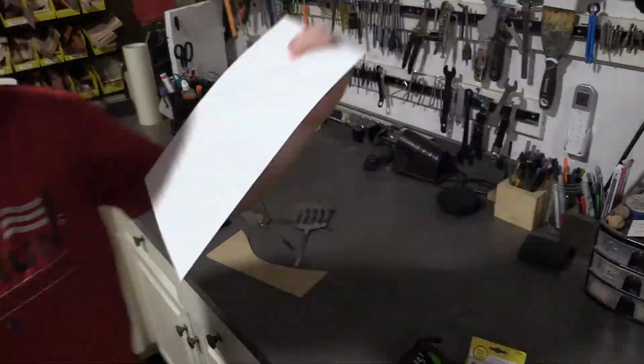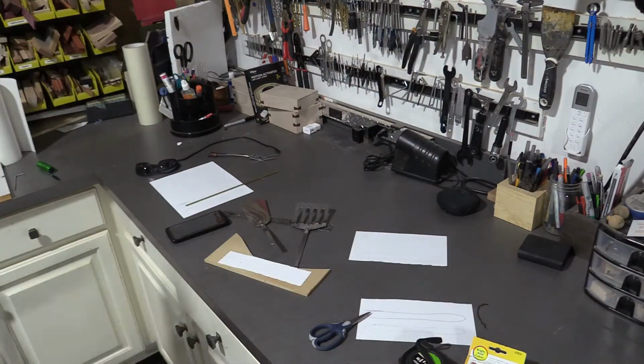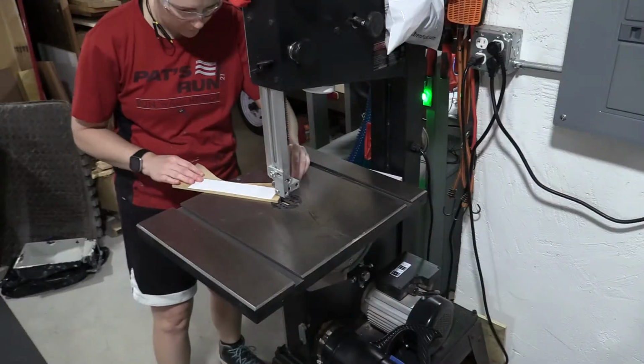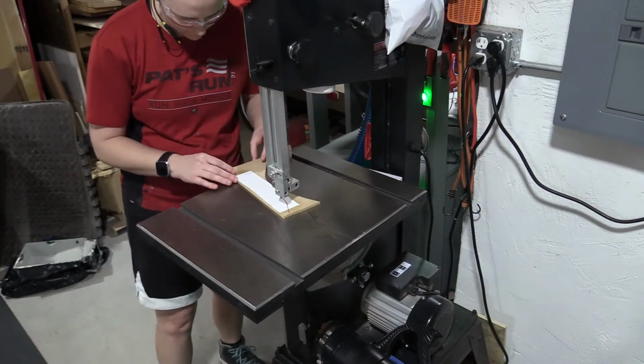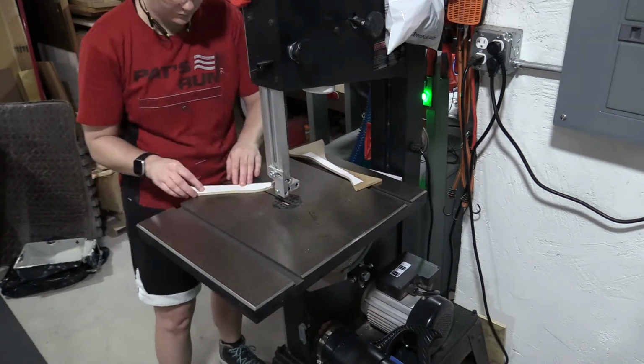I just played around with some shapes on the computer until I got something that I thought looked reasonably well, and then I just printed some off that I'm going to be using. I first made a little template. That's not really necessary because I'm going to end up gluing one of these pieces of paper on anyway, but it did help for some of the spacing.